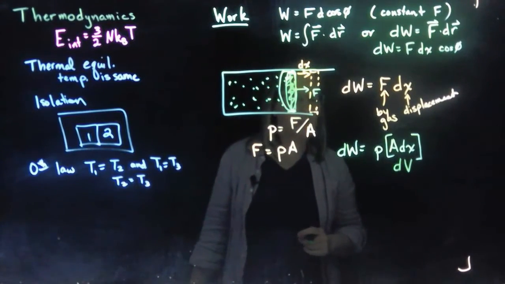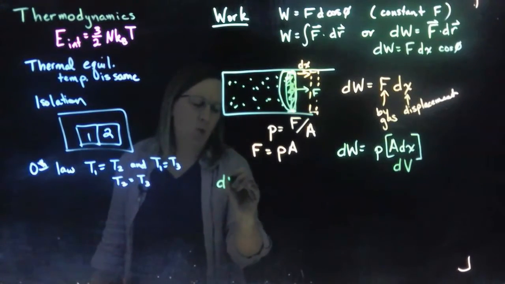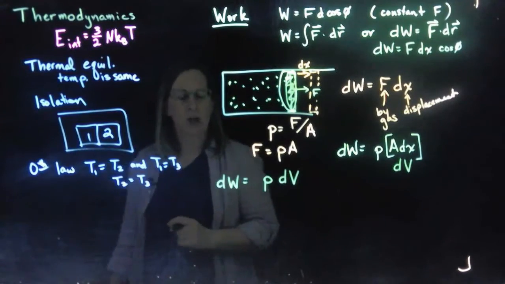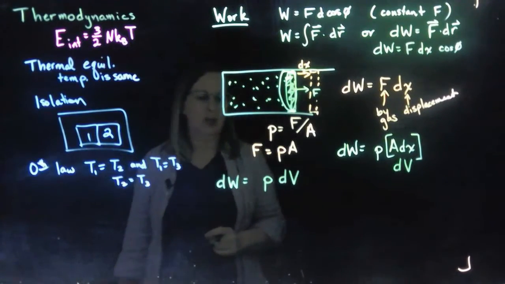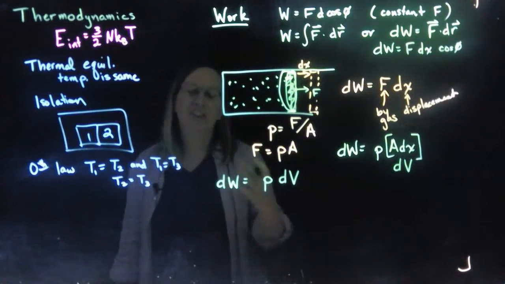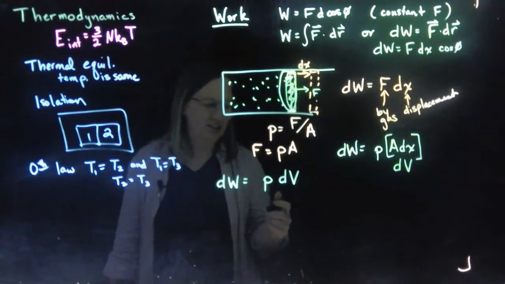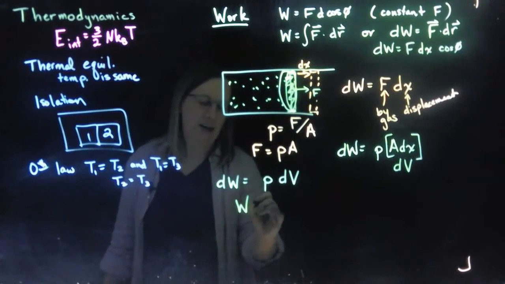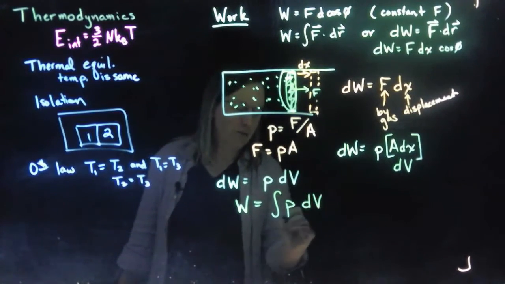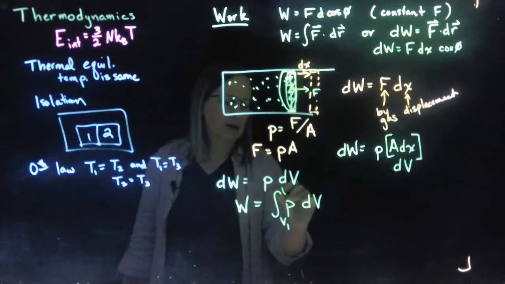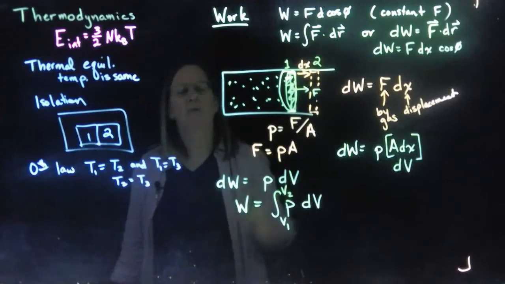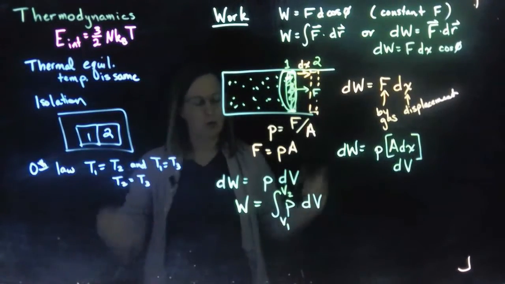changed, okay? So we can have our work is equal to pressure times the change in volume. That's the change in work. Or the definition we'll be using, the useful definition, is that the work done by the gas is equal to the integral of pressure dV from some initial V1 to V2. Okay, so maybe this is 1 to our new volume 2, and the volume could be fairly big.